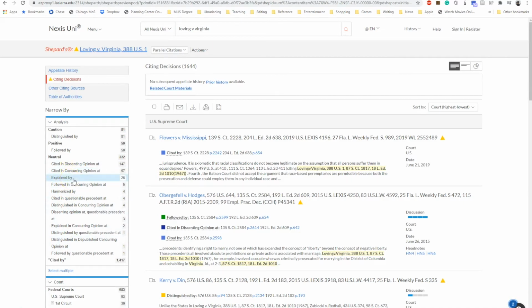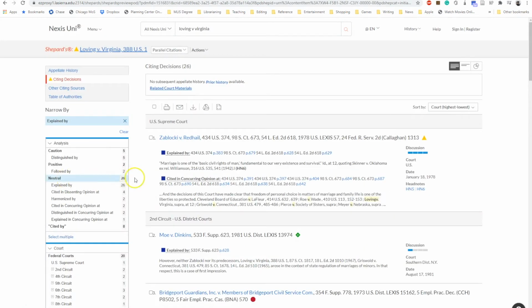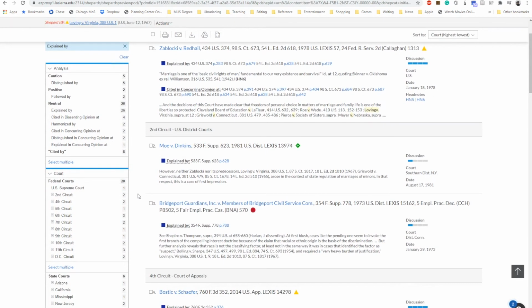So, for example, if we wanted to, we could click on the explained by, and it would take us to a list of these 26 citing decisions that explain, to some extent, Loving v. Virginia. And if we scroll down, you can see some of these have highlighting there. Some of these do not, but Loving v.